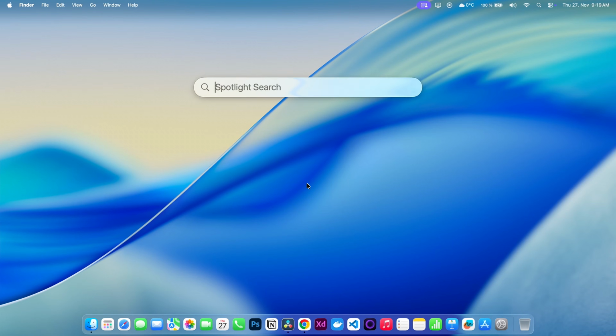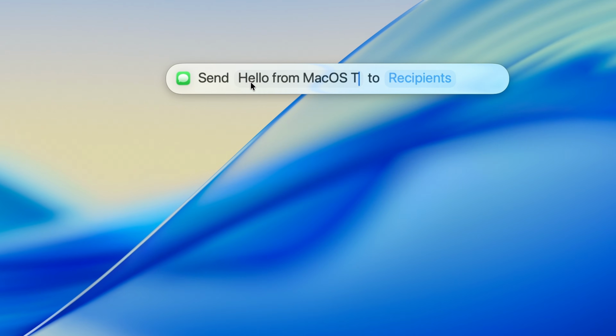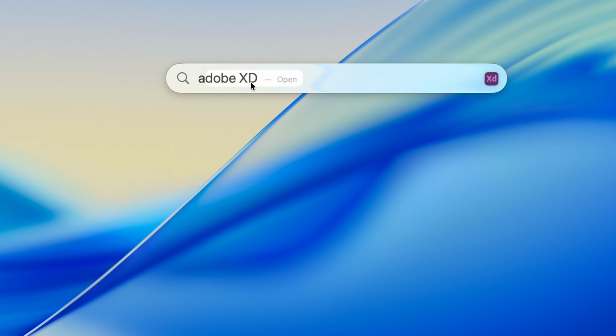And with the new versions of macOS, starting from macOS Tahoe, you can now run some shortcuts from your Spotlight. So if you want to send a message to someone, you can simply open Spotlight, type SM and hit enter to open the Messages app. Or if I put maybe, for example, AR, I will see here Archive Utility or Make an Archive. It gives you anything that matches what you are typing in.